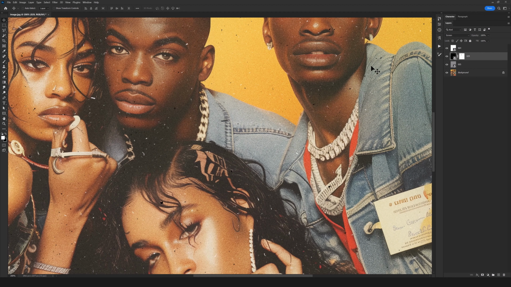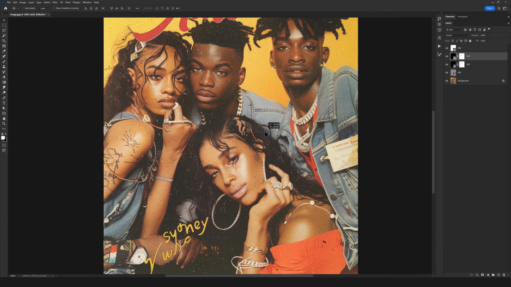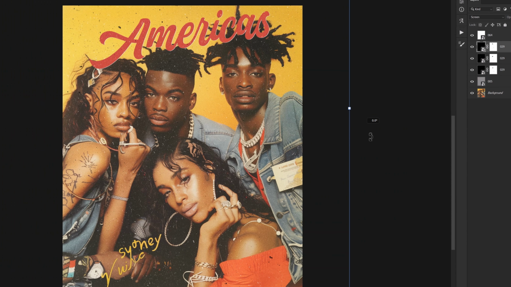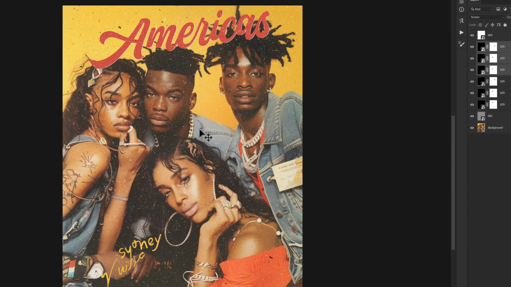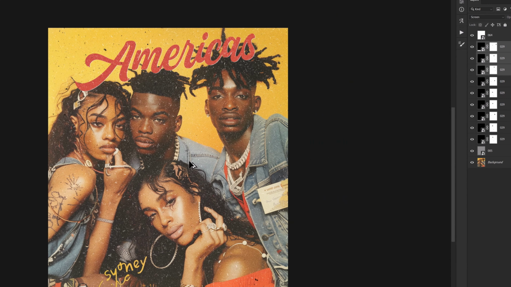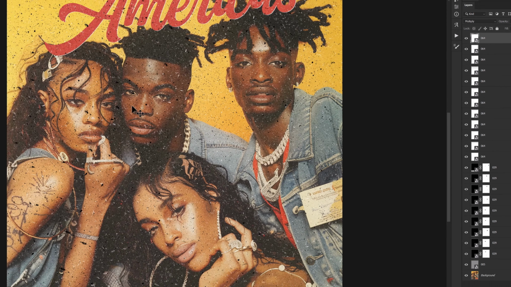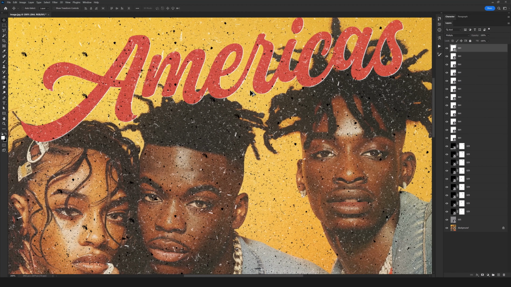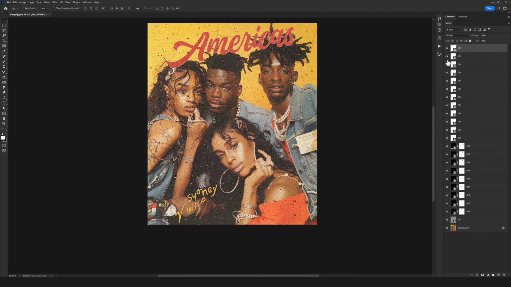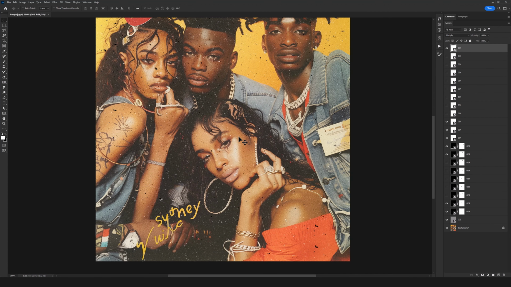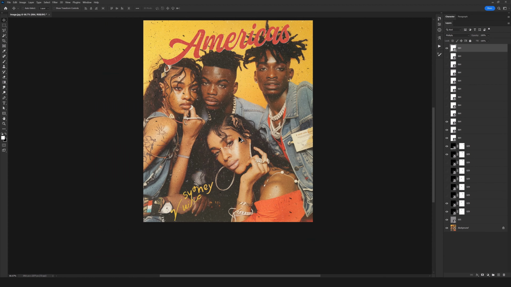So also, if you want some more noise, you can just get copies of these or add some more noises. I'm just going to get copies of these, so we just press Alt and drag, Alt and drag. Also, you can rotate, Alt drag, just like this, and as you see, we can have so many noises all over our photo, which I think it's brilliant and as amazing as you see. Also, any of them which you don't want, you can just switch the eye off it and remove it. That's it. So it's an absolutely easy way to use.